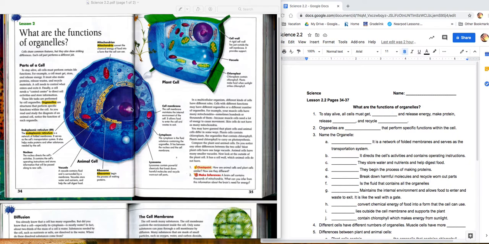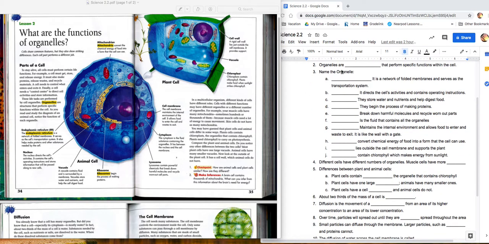We talked about that in chapter 1. You and I can't make our own food. We have to get our food from plants directly, or from an animal that eats a plant, which would be indirectly. Okay, so you got all this done. Now we'll go back over here so we can fill in these last few notes for 4 and 5. In a multicellular organism, different kinds of cells have different roles.